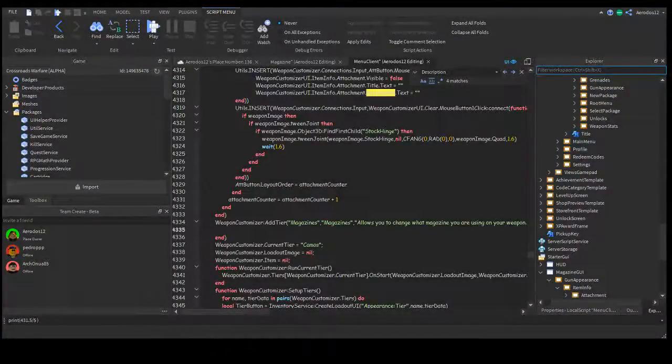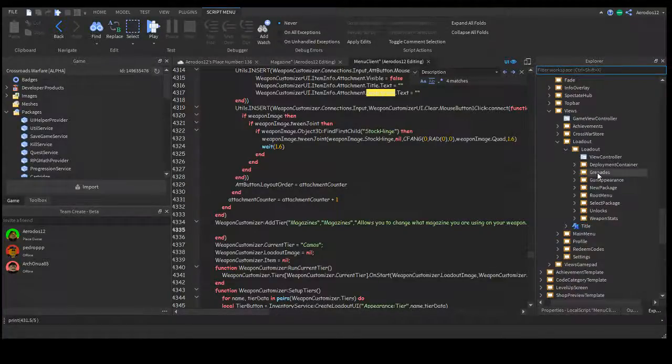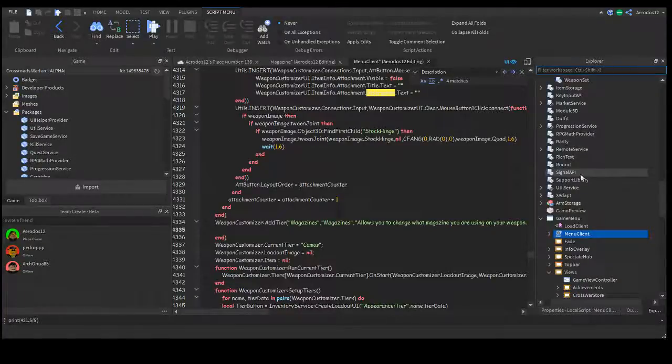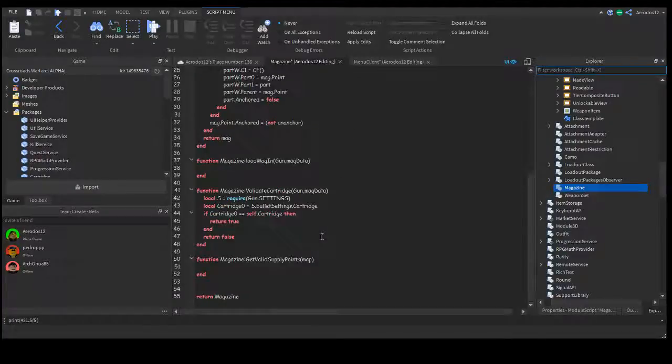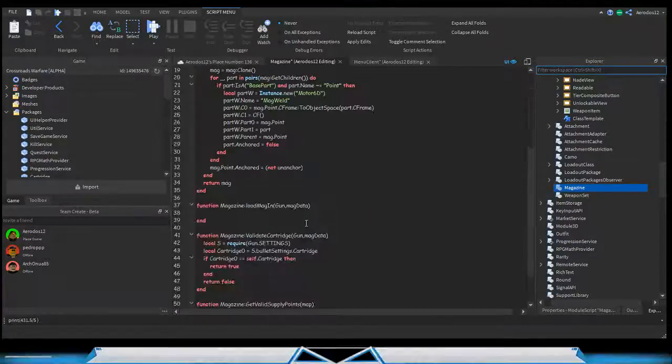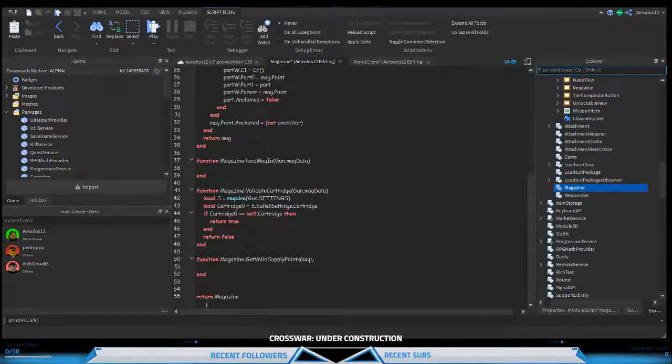So now I'm back. And the next thing we're going to work on is actually supposed to be the, what is it called? Oh yeah, the magazine script, the module. So this object is kind of barren when it comes to functionality, so I'm going to add some more. So this is what we're going to do next.